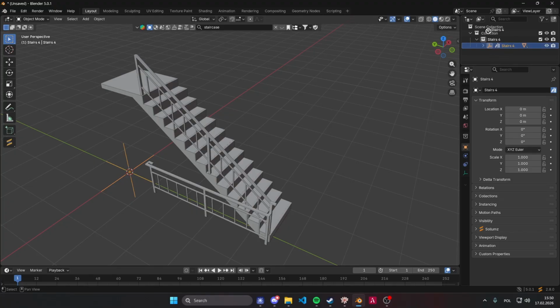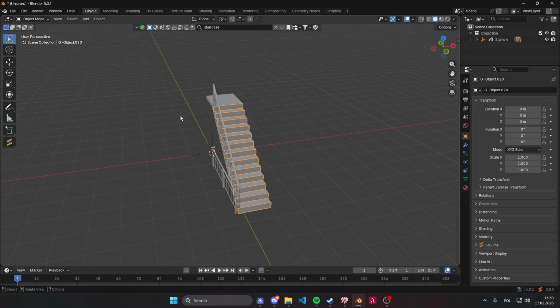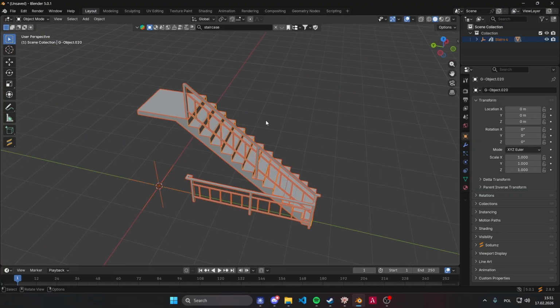You can move it to the collection, just drag it over to the collection. Firstly, no, don't do that. If you've done the same thing I did, just Ctrl Z, okay. Right click on it, select hierarchy, and move it to the collection. Delete the search, so just select it and press X. So now we have this, okay. We have the stairs. I have to check, no, it's not connected, okay. So what you're gonna do, press A, okay, if you have nothing in your scene.